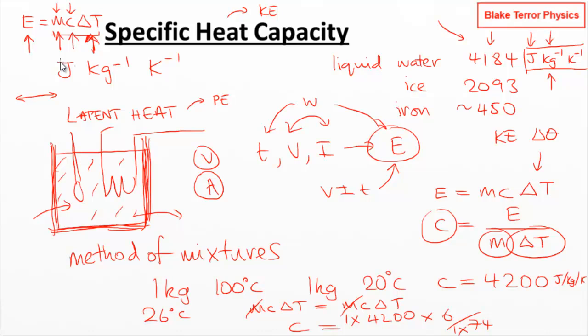So I don't think I've really got much else to say about specific heat capacity. It's usually something that people are quite comfortable with because it's got simple calculations and it's relatively easy to understand. But having said that, we still need to talk about it. We can't just ignore it because it's easy. So there you go. That's specific heat capacity.